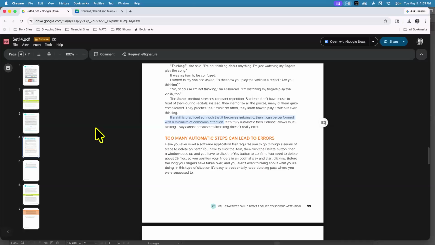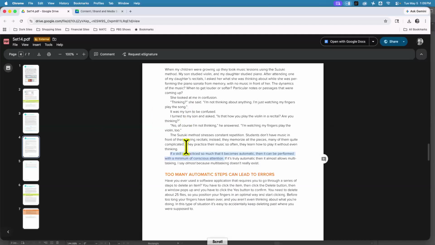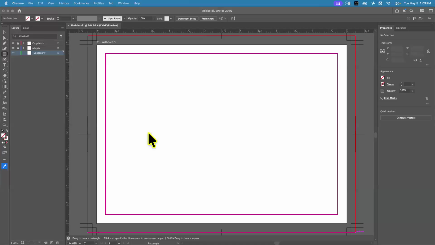Graphic design is the same way. They talk about music and the Suzuki method and so on. That's why we give you assignments. Practice.